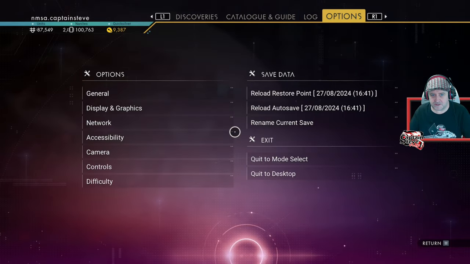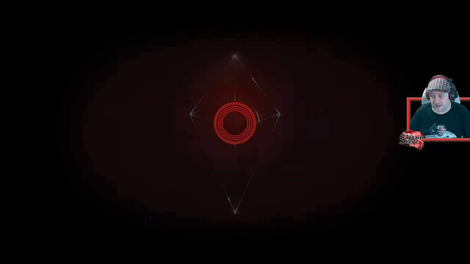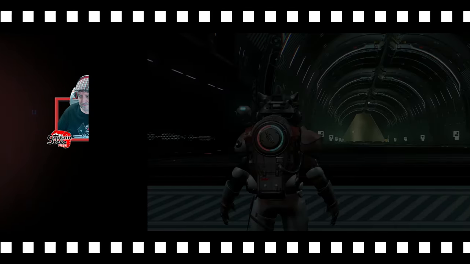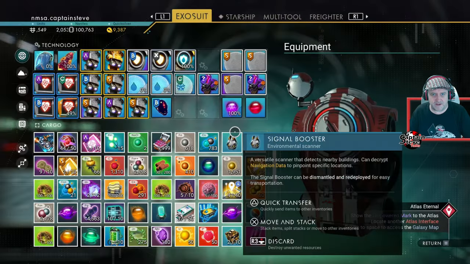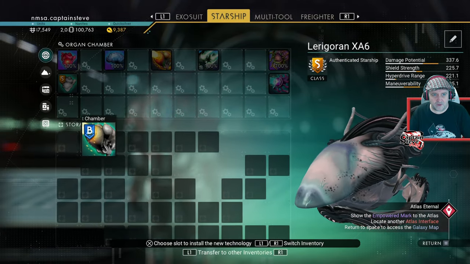Then all I'm going to do is restore the last save point, which is the one that I just made by jumping out of my ship. So I should still have that thing that you just saw me pick up. It looks like a photon cannon. Okay, well, I'm back in. Let's just check to see if I've got the photon cannon. There it is there. So I can install that one now if I wanted to as well.